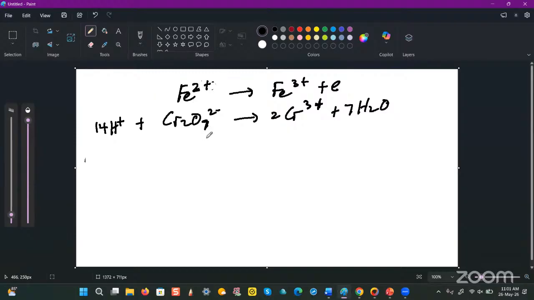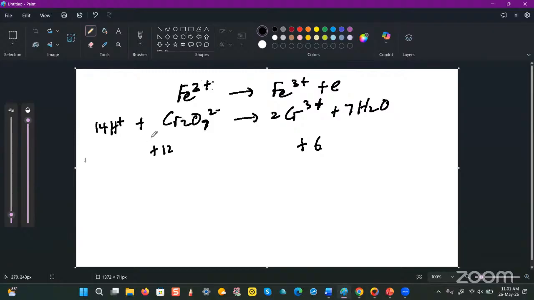All right? Now, the second half equation is a bit more complicated, but it's the same principle, right? So we look at both sides to see how many charges in total we have. On the left side, we have a total of 14 plus charges minus 2. So that's a total of plus 12 charges, right? On the right side, we have 2 times plus 3, which is 6. Water is neutral, so the total charge here is plus 6, right? So in this particular case, as we said before, to balance the charges, we add electrons to the side with the net higher charge, which would mean that in this case, we add it to the left.